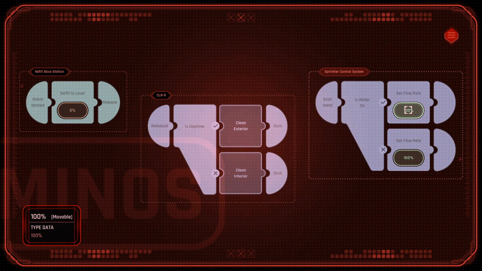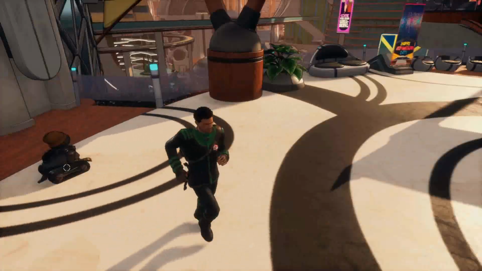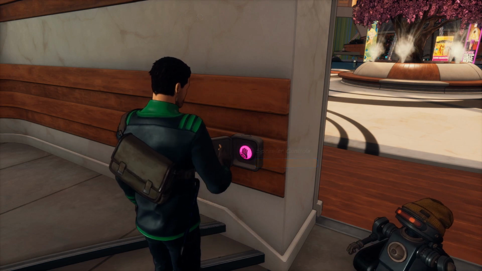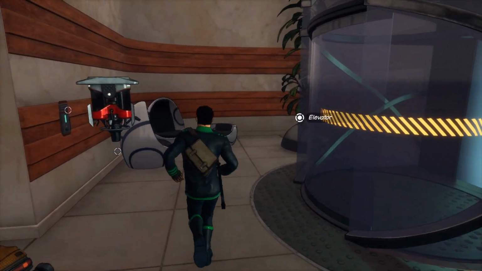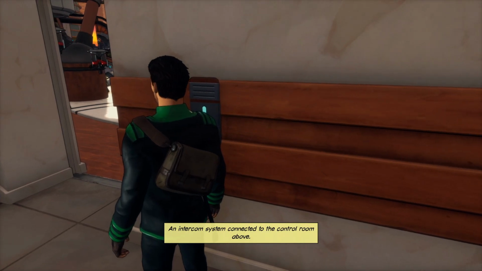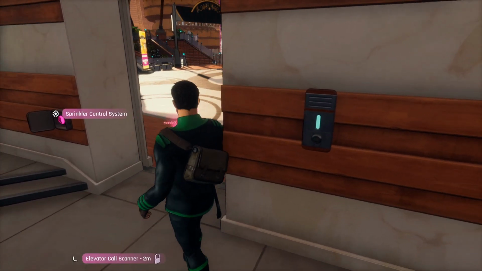0%. Clean interior. Fly. Start screwing with all the systems. Control box, what does this do? It was a hand scanner. What? I don't know what that did for me exactly. Keep that water away. For some reason, Arana had locked down the elevator. Okay, and then intercom? An intercom system connected to the control room above. Oh, all right. Intercom disabled. I can't hack the intercom.